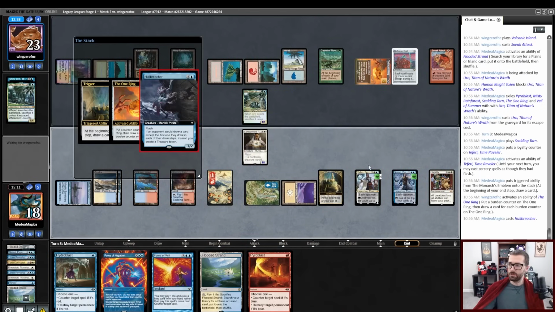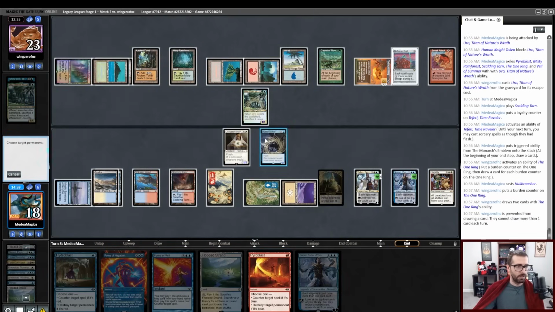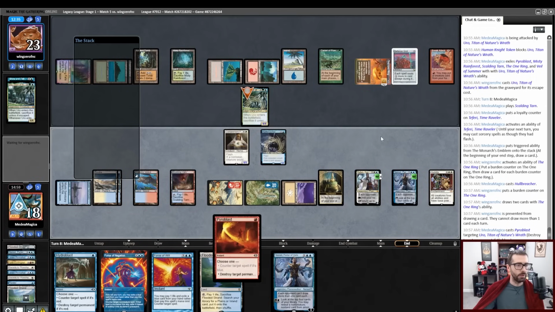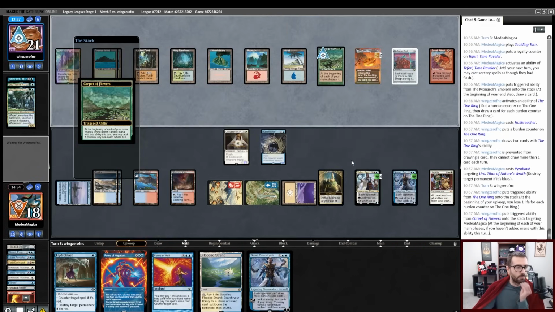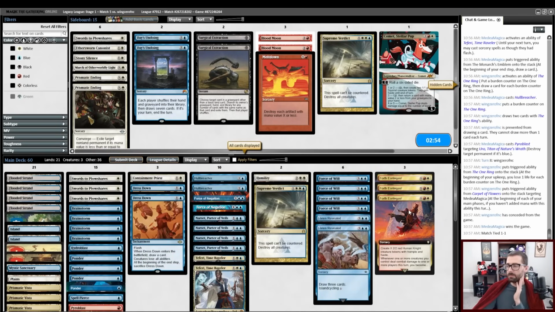And that gives me a treasure token. Or no, it won't, but Humility, good card. Yeah, I'll Pyroblast your 1/1 for mana efficiency. The 1/1 is going to start to do small amounts of damage. Okay, my opponent's just done with me. Yeah, we've got this one locked up pretty well.